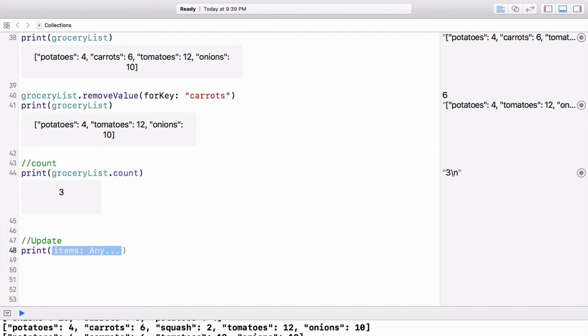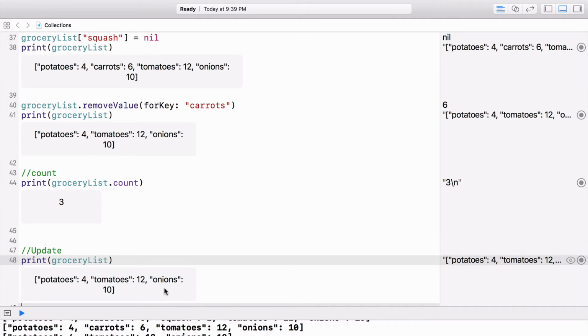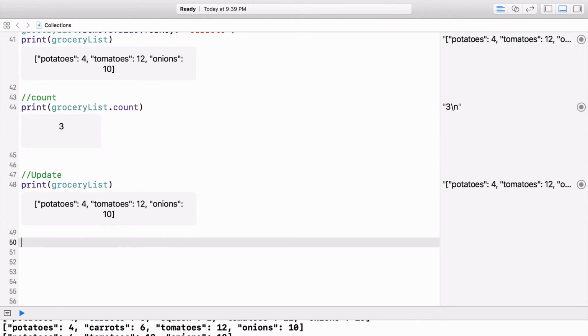Let's print the grocery list once again. You see, tomatoes have a value of 12. We will change it to a value of 6. Again, one way is to use the subscript syntax and assign a new value to a key, like this.